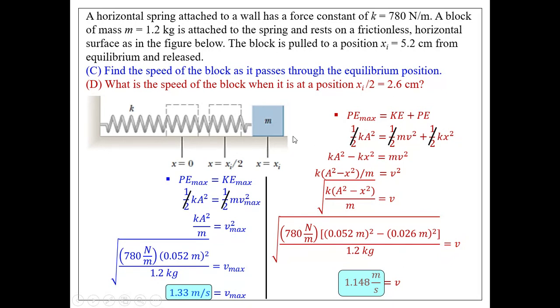As the block is released, it accelerates at a non-constant rate. Your acceleration continually changes because x changes. So acceleration depends on x, and x changes, so therefore a always changes. So it doesn't change at a linear rate, so don't just take Vmax and divide it by 2. That is an illegal move, so do not goof on that. That's a trap set up for you.